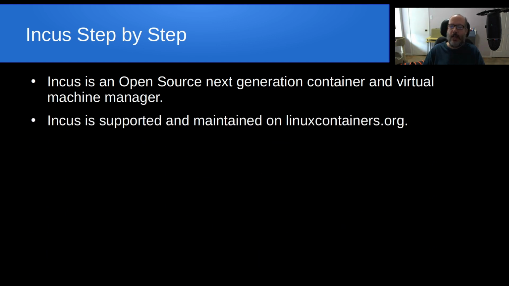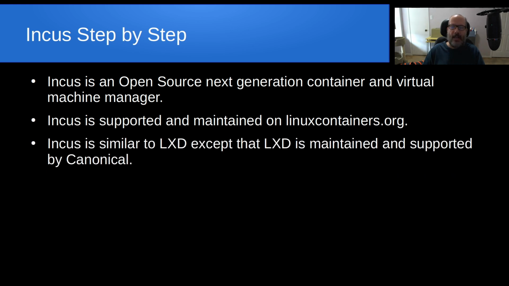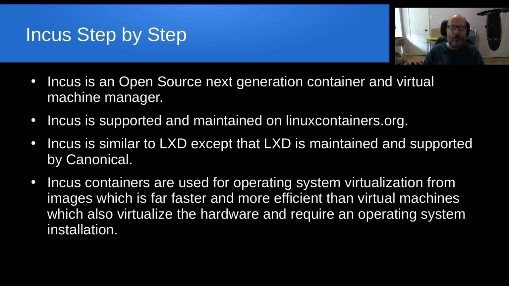Incus is supported and maintained on linuxcontainers.org. And Incus is similar to LXD, except that LXD is maintained and supported by Canonical. Incus containers are used for operating system virtualization, and those containers are created from images, which is far faster and more efficient than virtual machines, which also virtualize the hardware, and they require an operating system installation.